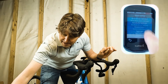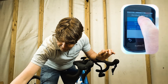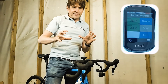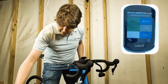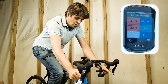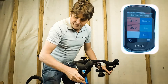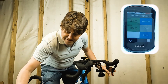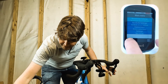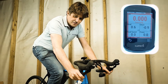I'm going to do that by going into the menu here, then AeroBody settings, set reference, and then I'm going to click on the measure button. It'll give me five seconds to get into position and then take an average over two seconds. I'll click on that, get into position on my bike, hold the constant position, and then click save. This is just going to save it to the app — it doesn't save it to the sensor itself. Now if I go back into that position on the bike, when I'm in position it's going to show white.